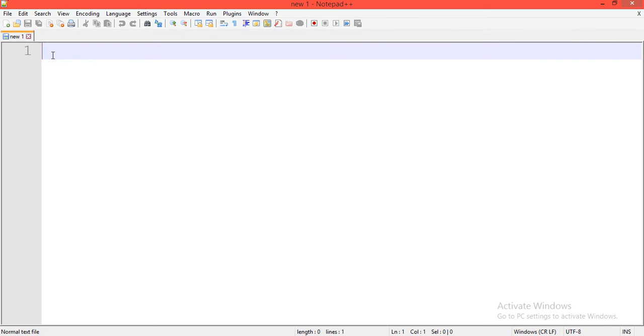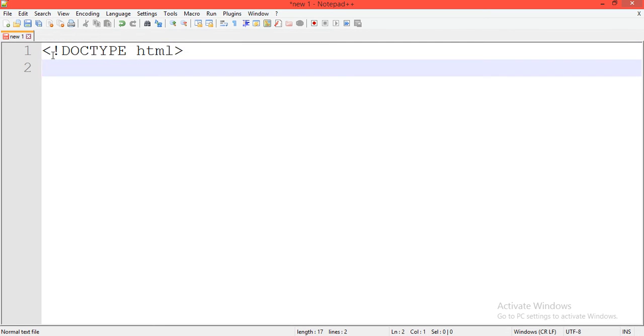First comes the document type. Here, this doctype HTML is used because every web browser displays lots of different documents like HTML, XML, etc. So while writing a document type, we need to declare what document type we are going to use.